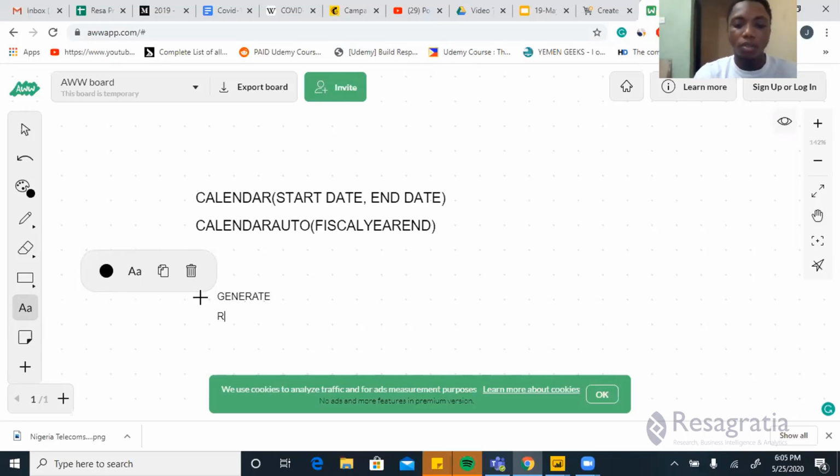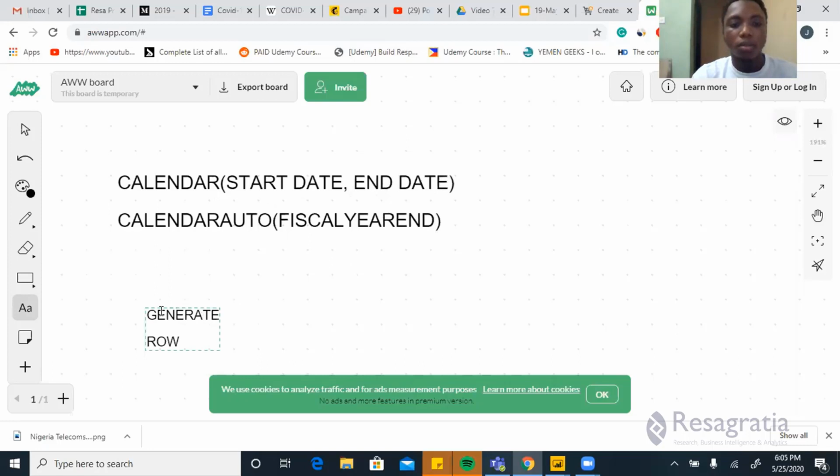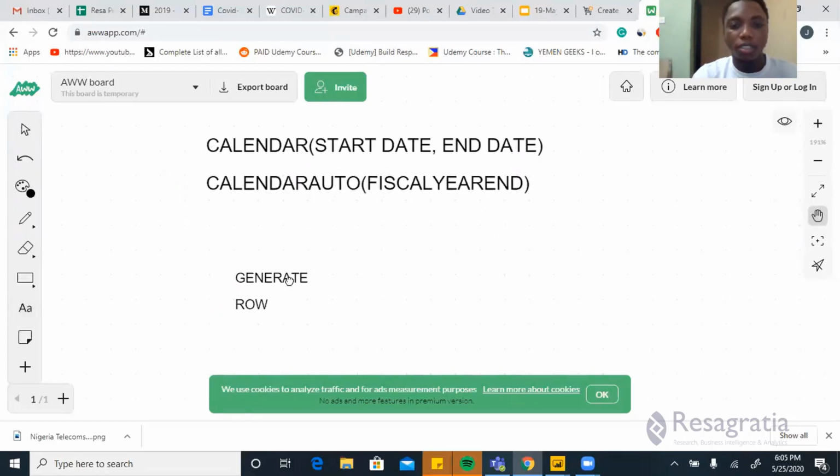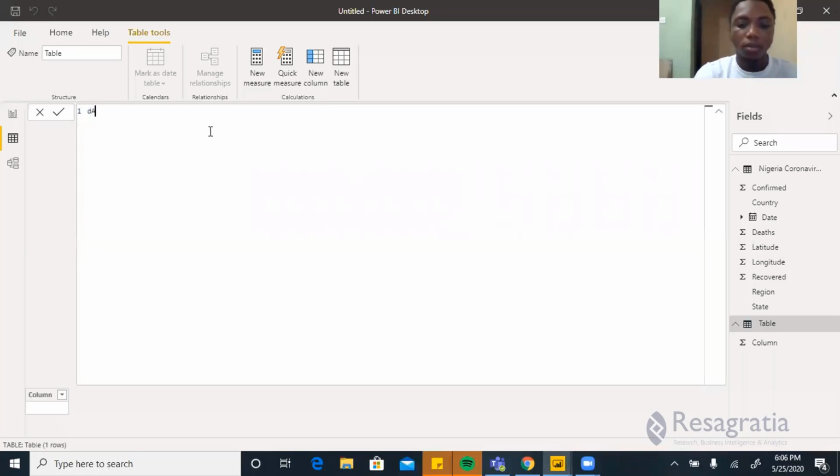We're going to be using a row function. I can expand this. So we're going to be using this here now. We generate on a row. And let's see how this works. So I'm going to name this guy my date table also.